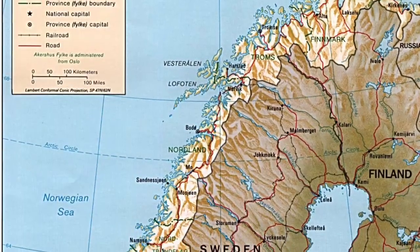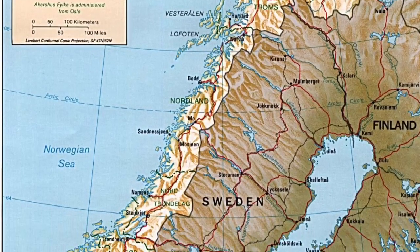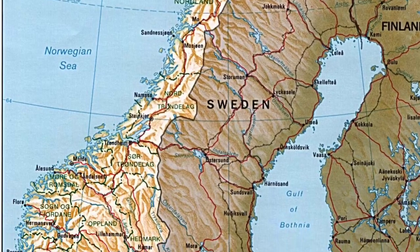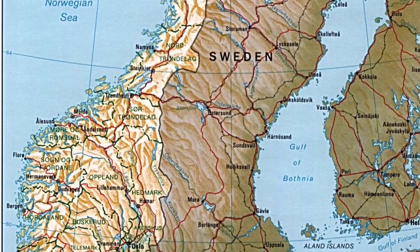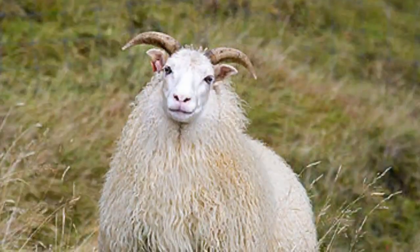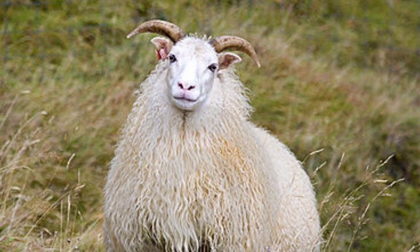The sheep is mainly found in western Norway. Adult males weigh on average 43 kilograms and females about 32 kilograms. This breed is thought to be the origin of the Icelandic, as I mentioned before, as well as for the Faroes and the Spaelsau breeds.